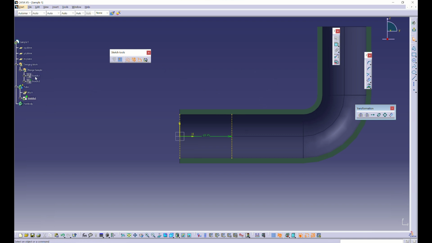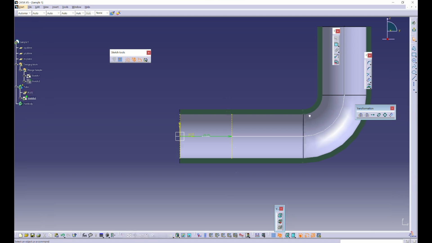Then the guide curves. Let's show the guide curves. Then turn the lights on again by using this. So this one, so that we can project the guide curves of this tube. Okay, I'll just leave it as live again.